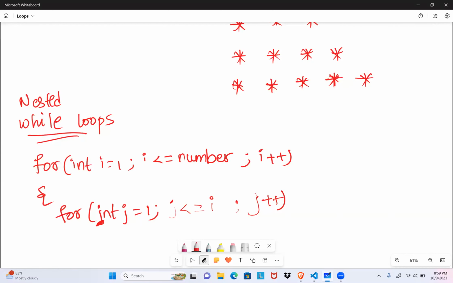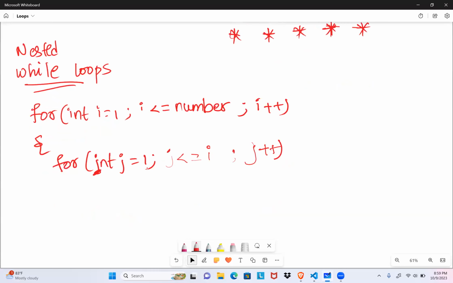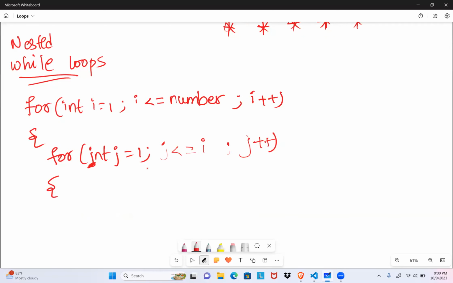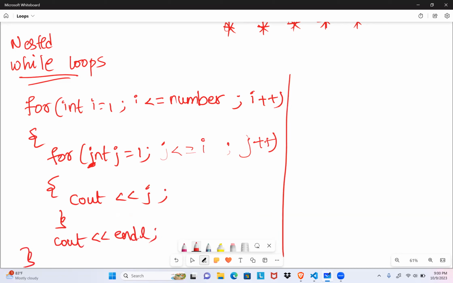So here I was doing pretty much cout j value. I closed this and I did cout endl and I close this. So this entire for loop, the goal of this for loop was to print in this format.